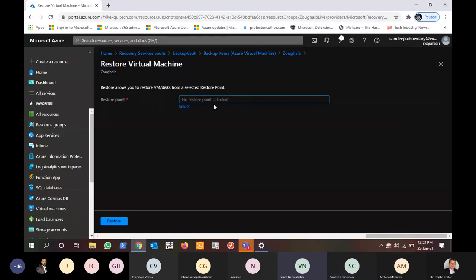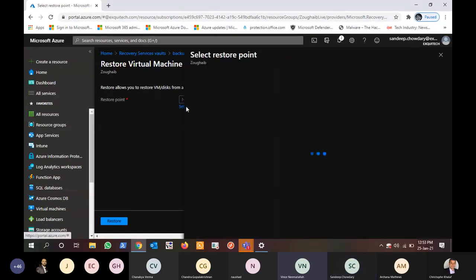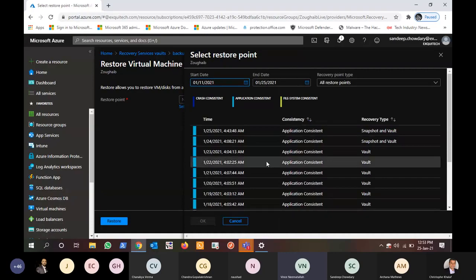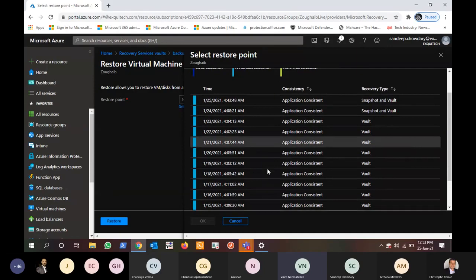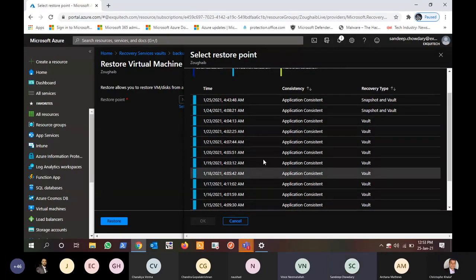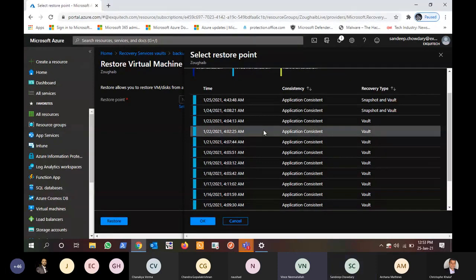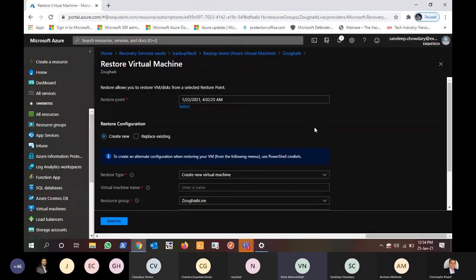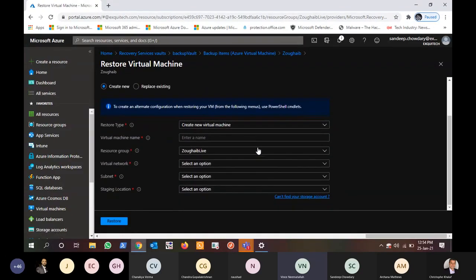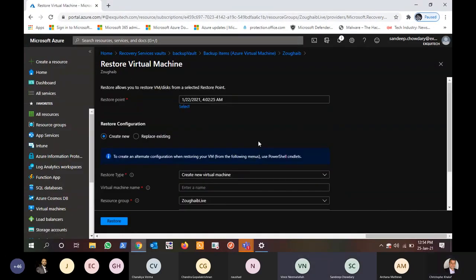The good thing here is that it will not stop your VM and then create on top of it. You have the option to create another VM and keep your VM running if you need to access some old data. And you have the option to replace, to restore on top of your existing virtual machine, where you will have all your networking and all your setup as it is. So it's a very important feature here.